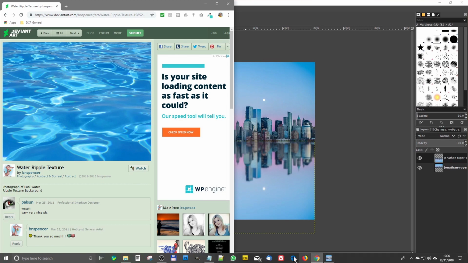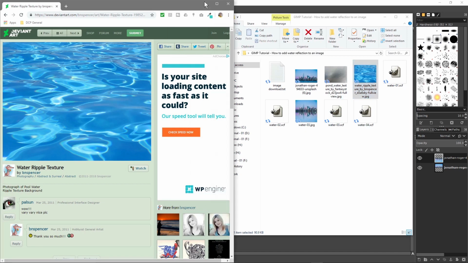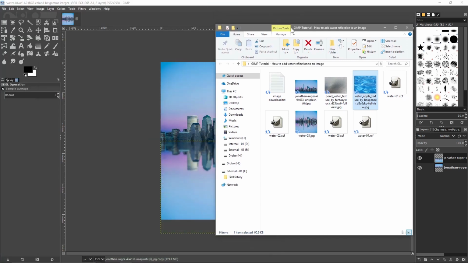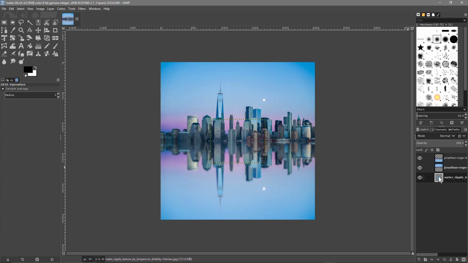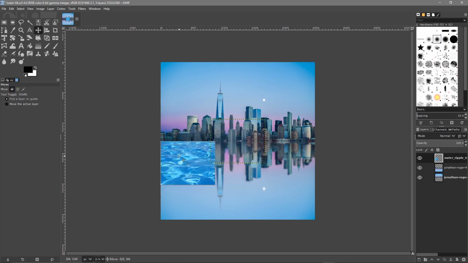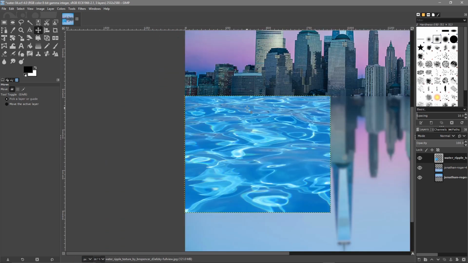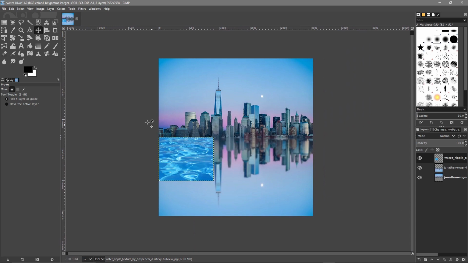So we'll try a slightly different technique here as well. Just drag and drop this picture into here, into the layers. Let's just give it a go. We'll drag it to the top. We've got the water effects here. We will click on the move tool, and we're going to move it into position. Let's move it up a little bit. Sometimes it's worth zooming in just to check. You can use the arrow keys on your keyboard to move it on the pixel level, yeah? So when you want to move it just a few pixels, use the up and down, left and right arrows. We'll zoom out a little bit and get to this position.